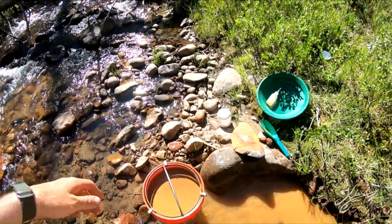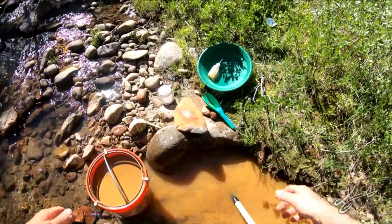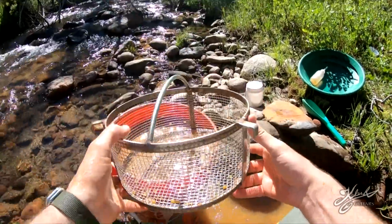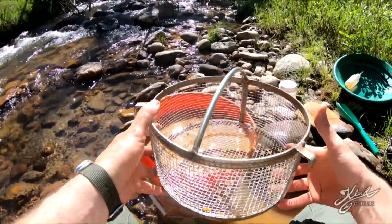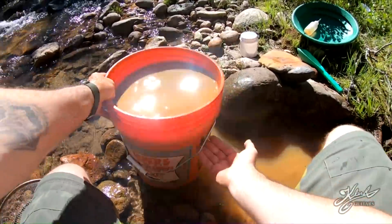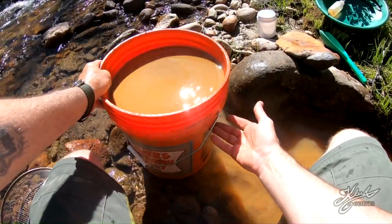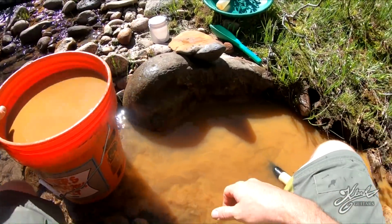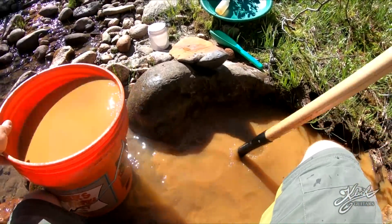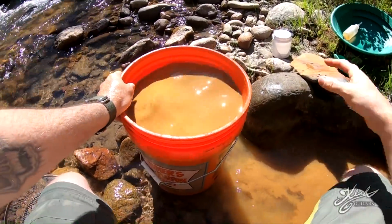So that was super quick and easy. It took me, I mean, I just stopped filming, I don't know, 4 minutes ago. And this 1/4-inch classifier blasted right through all that tailing pile. And now I have about 3/4 of a bucket full of good stuff to pan out. So let's get panning. I'm pretty deep in this hole here too. I'd like to get way under this rock, but let's pan this out first.